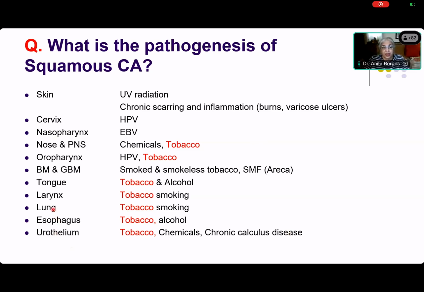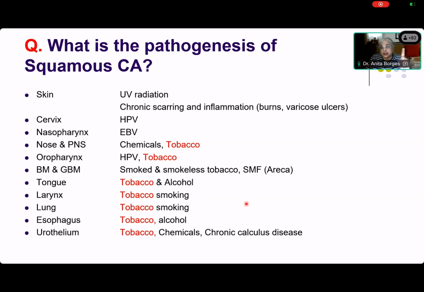Now look at this, lung and urothelium. Lung and urothelium do not have squamous mucosa, and yet you get squamous carcinoma. So how do you get squamous carcinoma in the lung and in the urothelium? The others all have squamous mucosa. So what is the answer to that question, Harshad? The lung does not have squamous epithelium in the bronchus. Urothelium has urothelial epithelium. Metaplasia. So the answer is metaplasia.